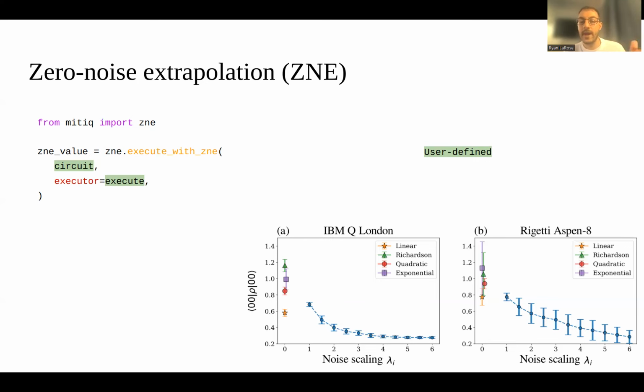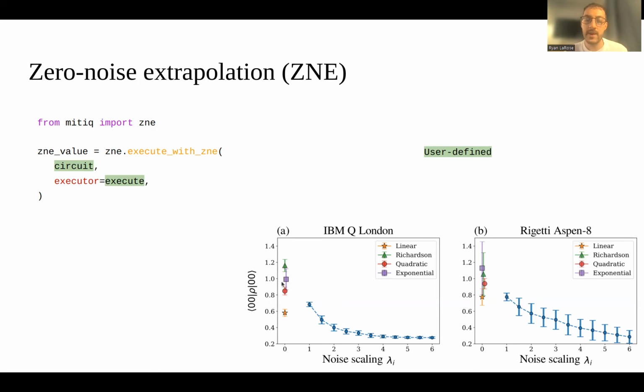And then if you have some idea of what this behavior should be, what this trend should be, and here we know that for the particular experiment we were doing, it should be an exponential decay. It's just like a randomized benchmarking experiment. Then you can fit some model to it. And here in the purple is the exponential one.